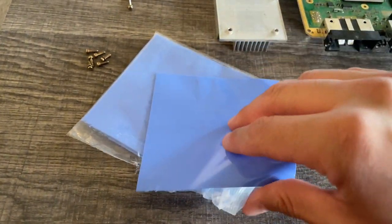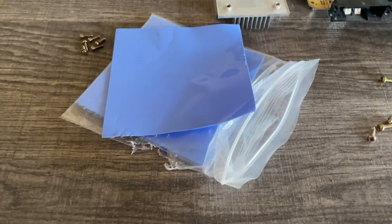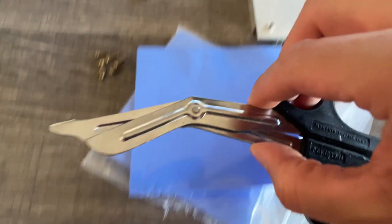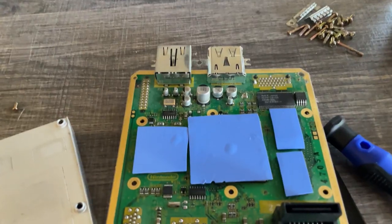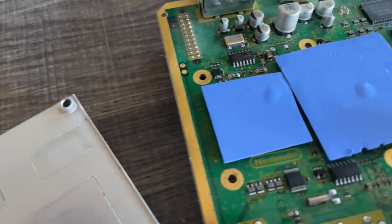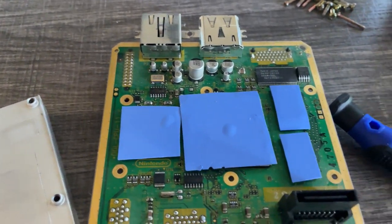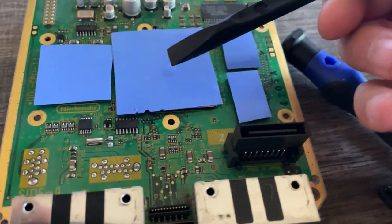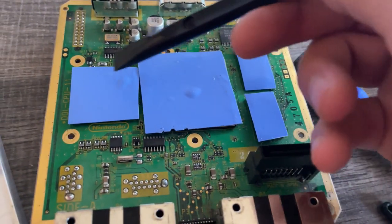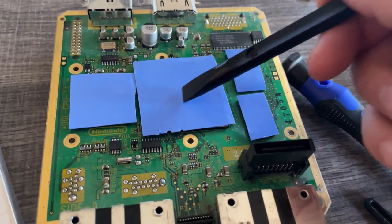The biggest issue that I had with thermal pads was that I had to cut them down to fit the size that I needed. But in reality, that was not a very big issue at all. And since I couldn't find my scissors, I used trauma shears. What I really liked about using thermal pads instead of the thermal paste was that there was less mess to clean up afterwards. This was significantly easier to use in comparison to thermal paste. Thank you, YouTuber Jeremy Fleischman, for the recommendation. It worked great.